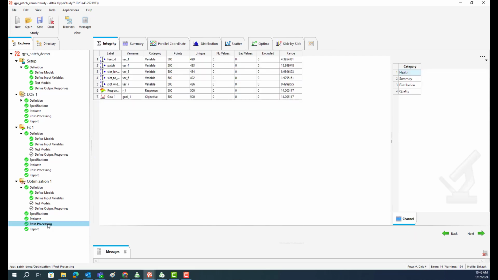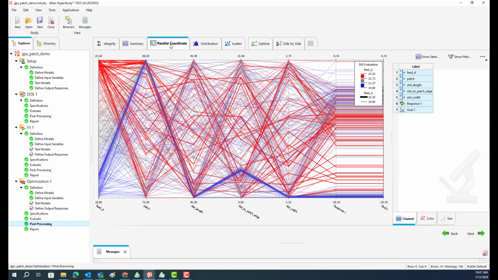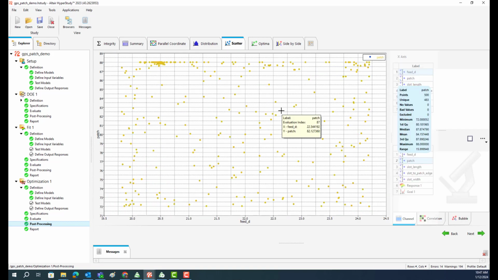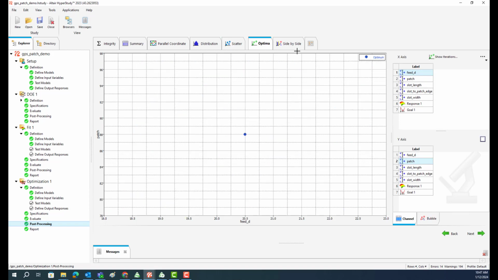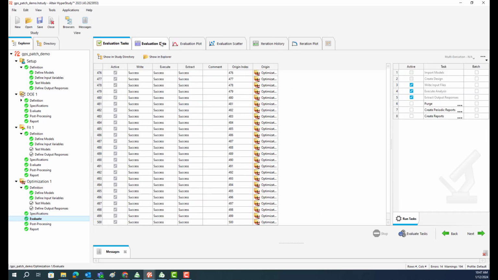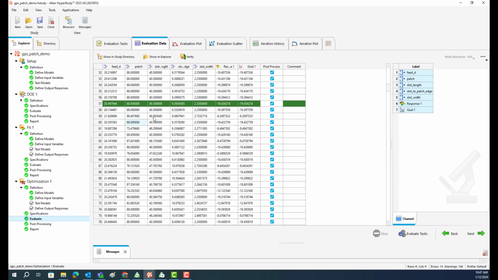Now if I go to post processing, we can look at the summary. So this basically gives us the different values that are chosen for each design variable at each optimization iteration, and the optimal value as well. Under evaluate, if you go to the evaluation data, we have these green ones, which are basically nothing but the optimal runs.